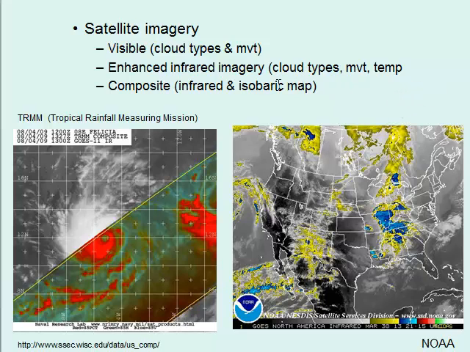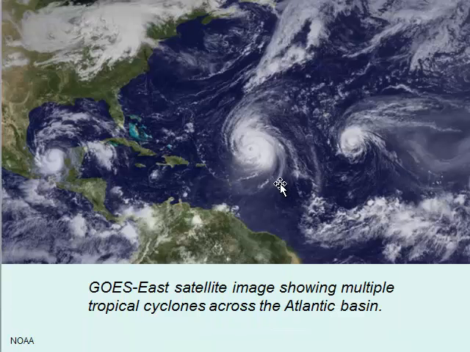We can also use satellite imagery. Oftentimes it is used as a composite of multiple things together. Infrared, isobaric maps can be plotted on these as well. Sometimes if you're interested in just the visible satellite imagery, you can just look at what the cloud cover is. And if you want to add on a composite showing you the precipitation areas and the intensity, you can do that as well. And here's an example of just a satellite image showing you the cloud cover alone. And you can see some of these cyclones that have developed in the tropics.